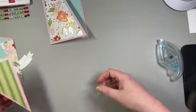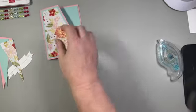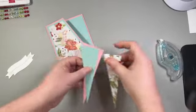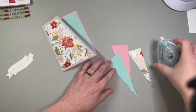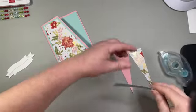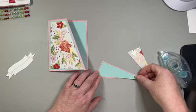There we go. And then we are going to, let's go ahead and finish gluing this triangle piece. And then we'll adhere it to the front of the cards.